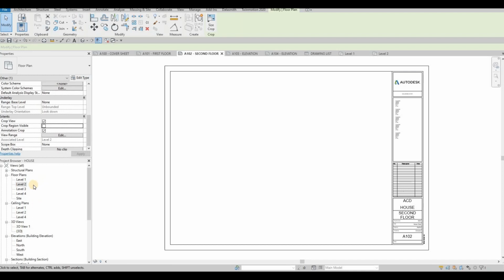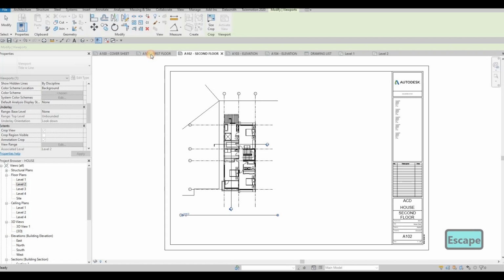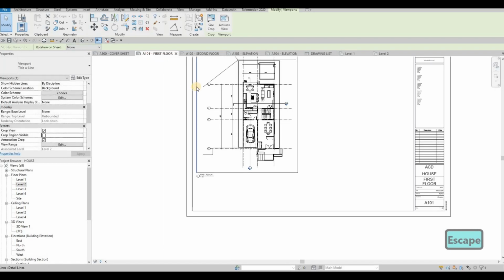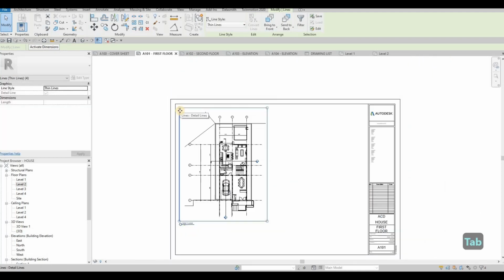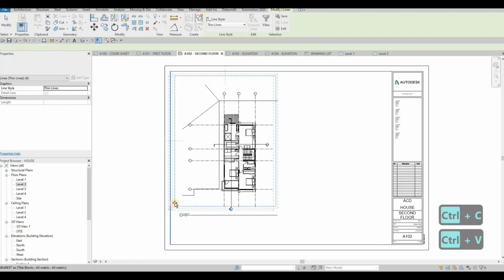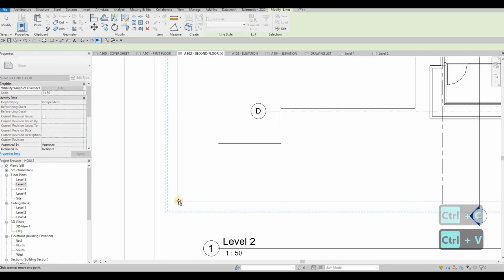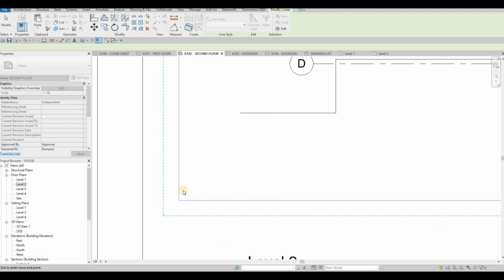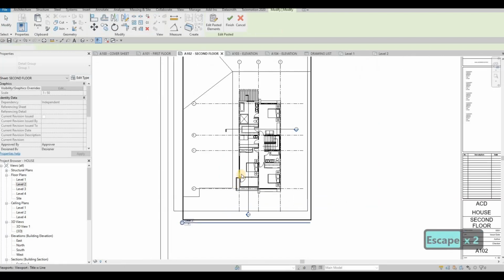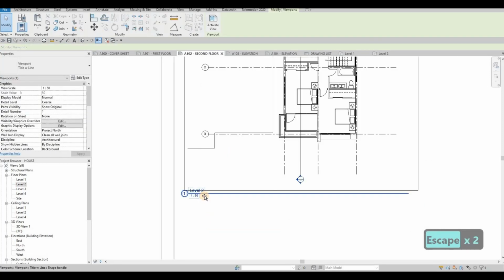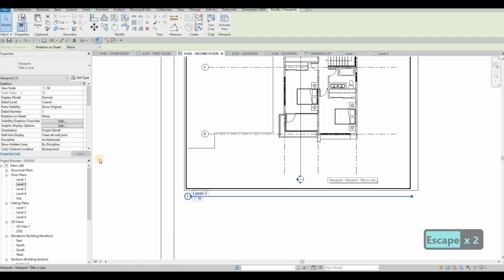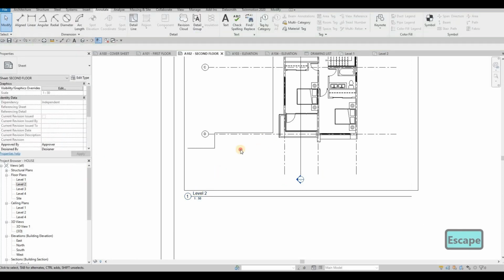So here, let's go to second floor and drag and drop level 2, and then let's go to first floor. I want to click on tab so that we can highlight all of the thin lines or the border line. So Control C and then Control V so that we have the proper, and then we don't need to do all those things again. As you can see, we have it all aligned right now, and we just need to put this one to that area, and at the same time we need to change the name.